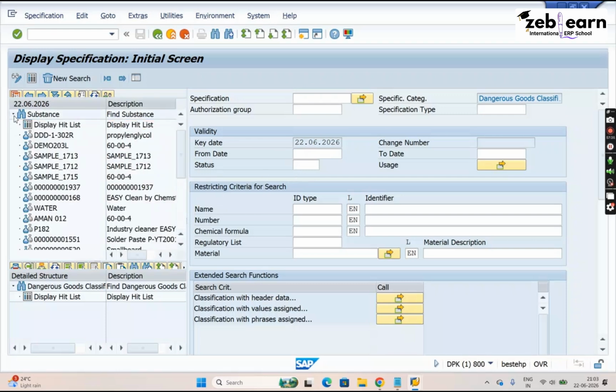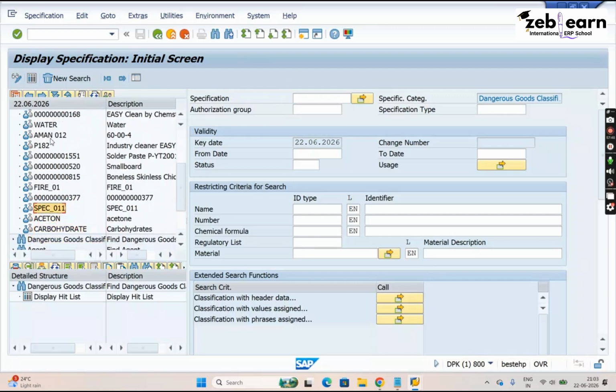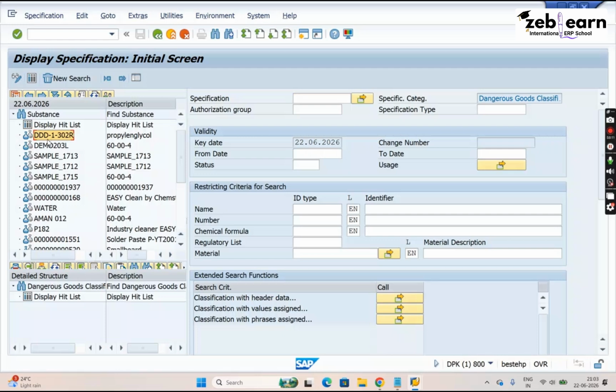And one last thing I told you here: whenever I search any specification, it will get added to the list. And the list will keep on growing. So if you want to hide some of them, you have to right click and select the option called remove entry from folder. It will be removed. Right click, remove entry from folder. Like that you can remove. You can remove all and keep just 1 or 2. It's your wish. We can make this list short. These are the recent specifications which we had opened. So that is why it is coming in the list.